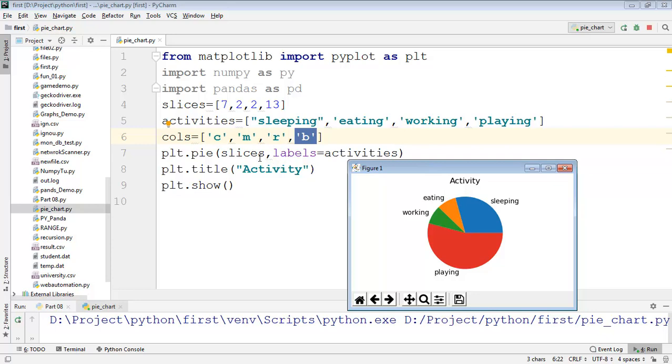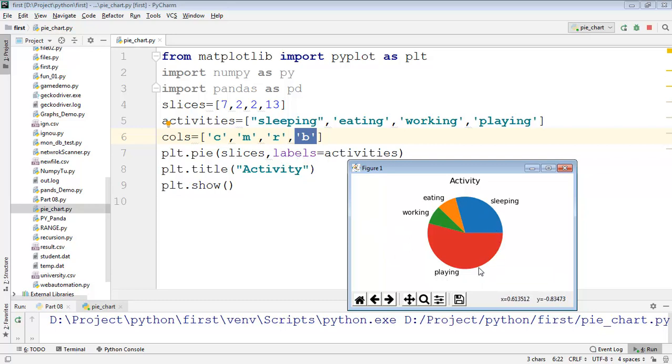And then finally, while drawing my pie plot, I have used the pie function. Now the pie function takes slices, a list on which your pie chart will be drawn, and then we have specified the labels.